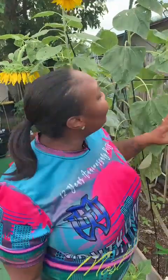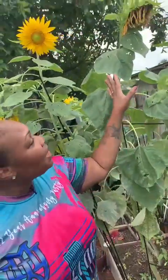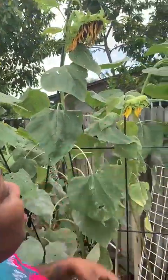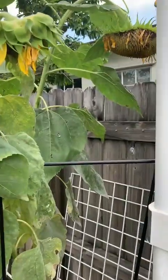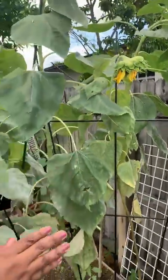Welcome to my garden. Today I'm going to cut down these mammoth sunflowers. They've been growing for a couple of months. When they start drooping over like this, that means that it's time for them to get cut.